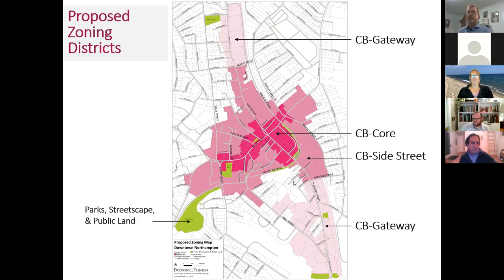Just quickly, it seems to me that you can have different levels of architectural standards for different places. Main Street would have a much different standard, but in the side street or gateway areas, you can have standards that are based more on the general form of buildings so that you don't have those corporate styles that people are concerned about. You can't mandate non-corporate, but you can put in things about the form of the building that definitely improves it.